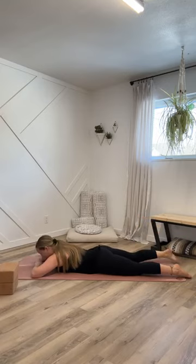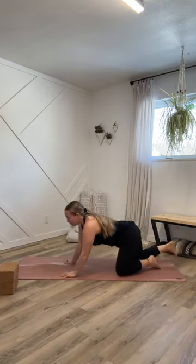And relax. Lovely. So now that we've woken up the back part of our body and it understands what it's supposed to be doing, let's wake up the front part. Using your blocks, I love blocks just because they have the 3 levels, level 1, level 2, level 3. Let's start at level 1 and place them just on the outsides of your legs, sitting up tall. If you need to place your hands behind you to help you get your spine nice and tall, use that as a little bit of a kickstand.